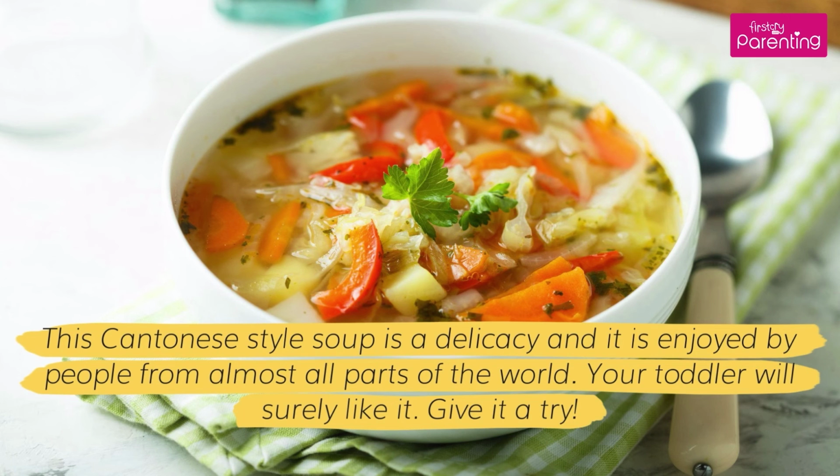This Cantonese style soup is a delicacy and it is enjoyed by people from almost all parts of the world. Your toddler will surely like it. Give it a try.